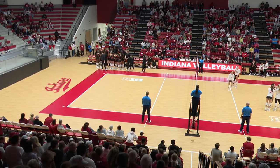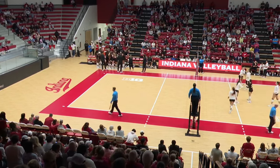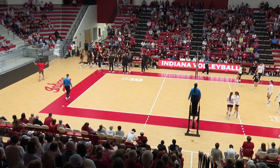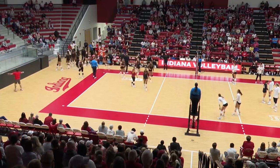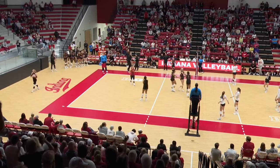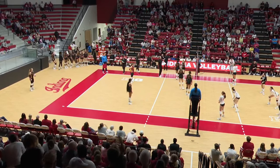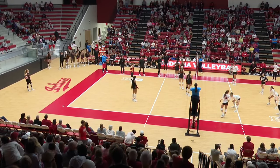Almost out of Indiana's timeout. It's head coach Steve Aird's last timeout. An experienced head coach knows what it's like to coach in these situations. His seventh year at IU, 11th total as a head coach. And what's his game plan here? I think his game plan is get it to Allie Badenhorst out of the timeout. Get it to your playmaker. Get it to the person you trust the most to close the door and seal it.